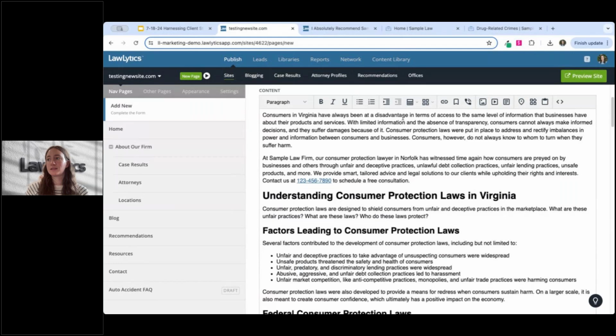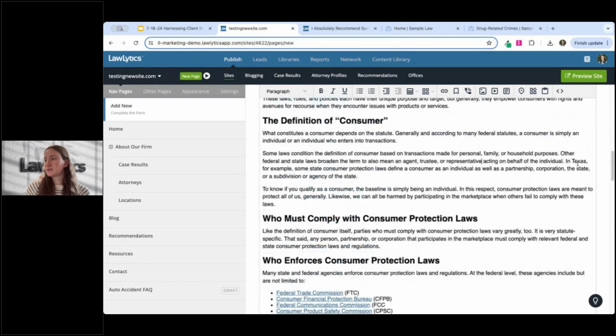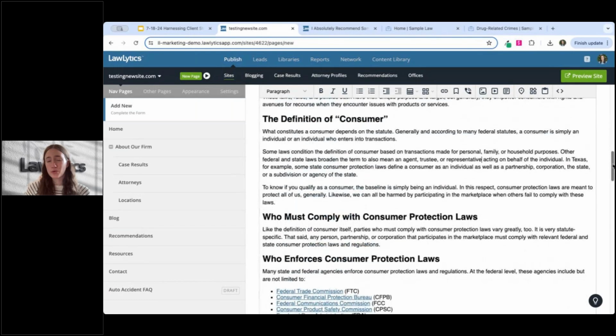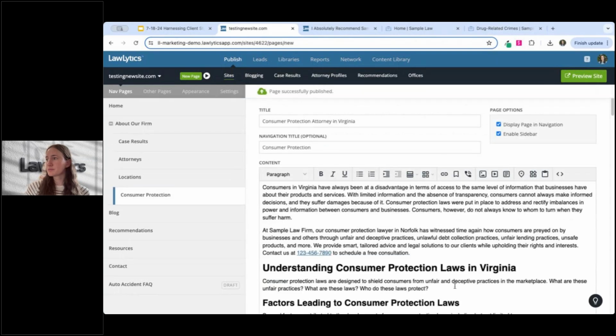Maybe I want to add some images, or maybe a video, some sort of grid or table, click to call phone numbers. Maybe I want some anchor links to make it easier for the web visitor to browse this content. Maybe I want to add a widget or my map feature. Whatever I want to do, all I need to do is edit it just like it's any other sort of word processor. And then I can save it as a draft or publish it immediately.